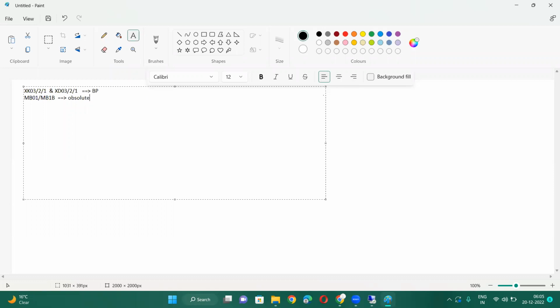If we use the transaction, it will show a message: this transaction is obsolete, we are not using the transaction as of now. Now I want to find out, MB01 or MB1B, these types of transactions are obsolete.